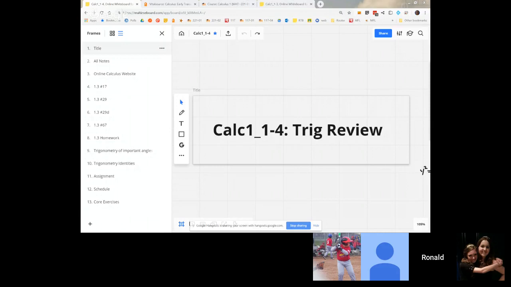So you're probably wondering what that title is on the screen there. That's not the name of the lesson in the book. The name of the lesson in the book for 1.4 is fitting models to data, and I told you we wouldn't be doing that. So, in place of that, something we need to emphasize quite a bit, because there will be a fair amount of trigonometry that we're going to do this semester, I would do a pre-calc trig type review. And so if you're wondering, that's why that says 1.4 trig review.